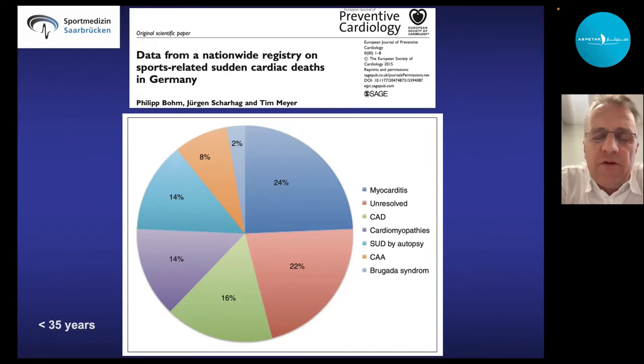Let me expand a little bit about myocarditis, and what you can see here is data from the German registry, which is not football specific, but the majority of cases in this registry comes from football. And interestingly, you can see that on the upper right quadrant, almost a quarter of all cases of sudden cardiac death and arrests are from myocarditis. So this looks like a prevalence in the upper range, at least in the young players. In this case, it is below 35 years of age. It is the most prevalent cause under the German circumstances.